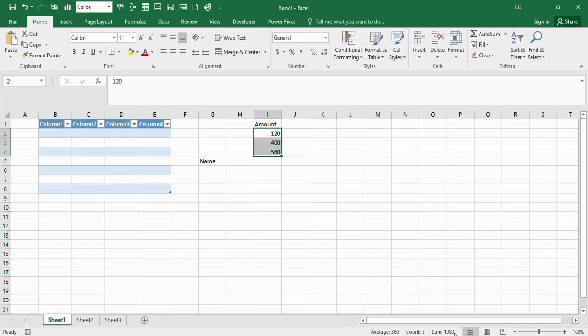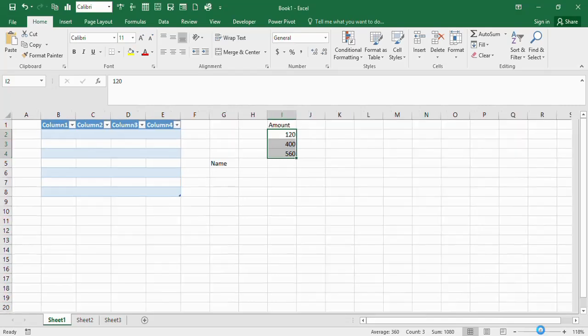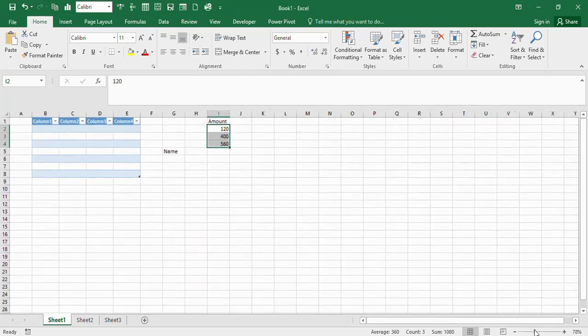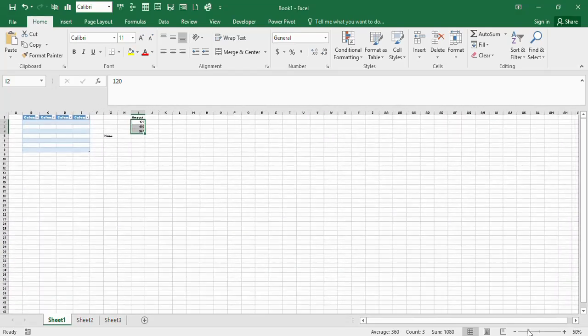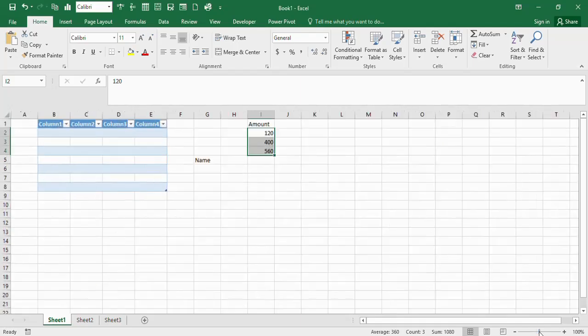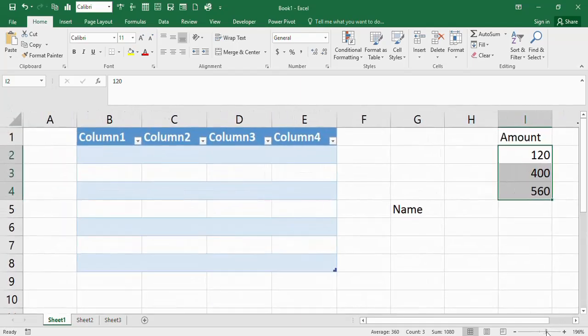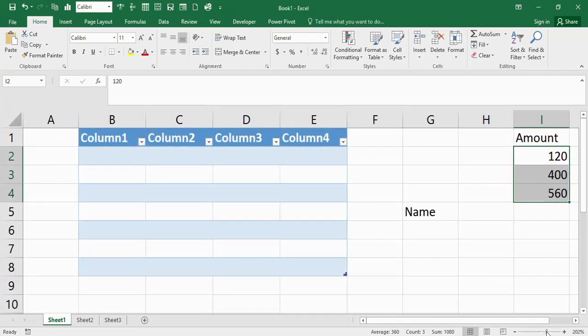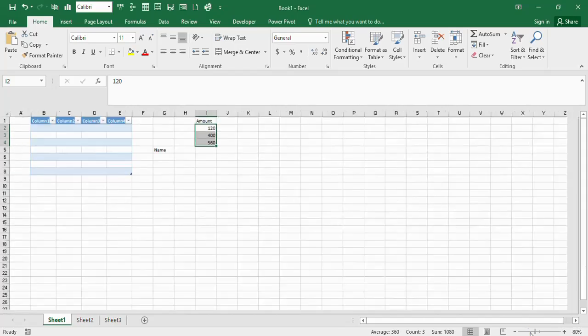It displays the information: sum, average, count, and so on and so forth. And it also includes the zoom. You want to zoom in or zoom out. Maybe you want to view the cells too tiny, you can reduce it as well, or increase it to make each of the cells bigger based on the way you want it to appear.